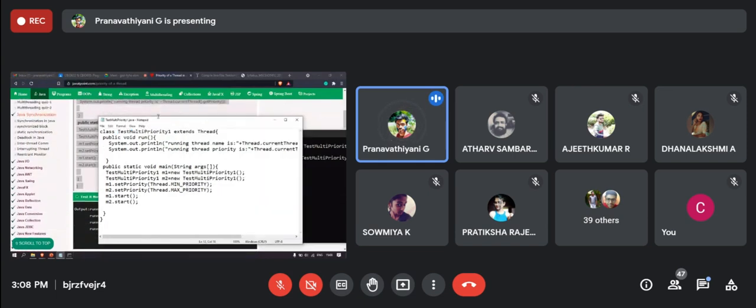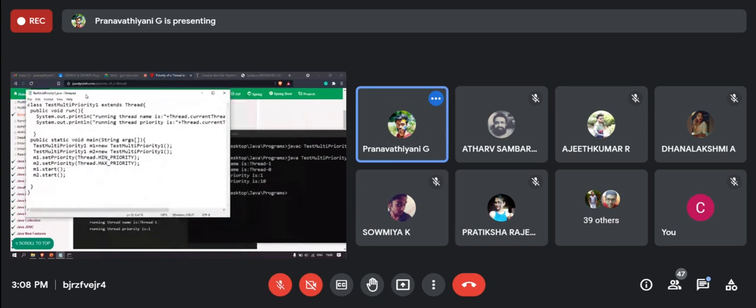We started the M1 thread, but M1 thread has minimum priority, and that's why that thread is not initialized first. Maximum priority is this one, right? So M2 is getting printed first. So that's why 1 is printed first, and the other is printed next.